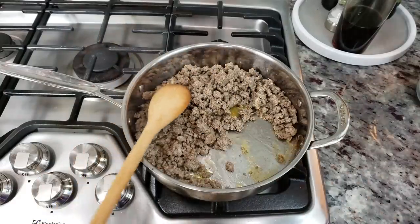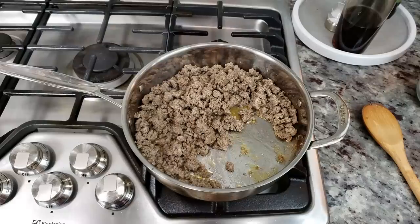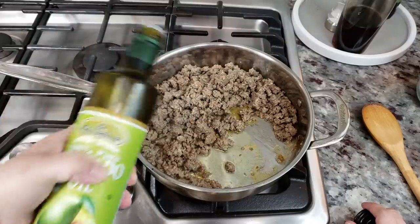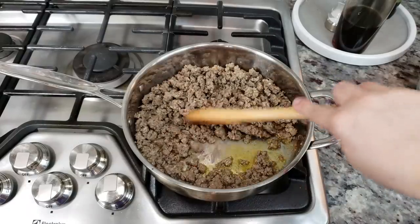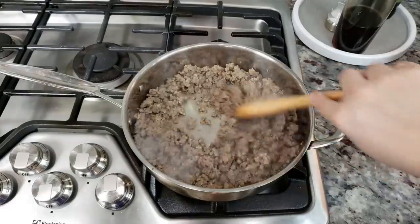So I am going to add, let's see here. You could add rendered bacon fat to this if you have some left over. I'm just going to add a little bit, maybe 2 tablespoons of cooking oil to the pan. I want to make sure that the ratio of the fat to the flour works for the roux. Okay, so I think that'll do.